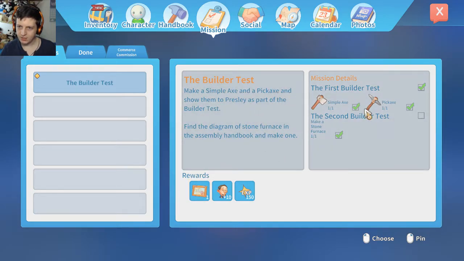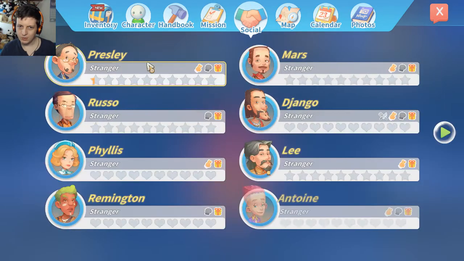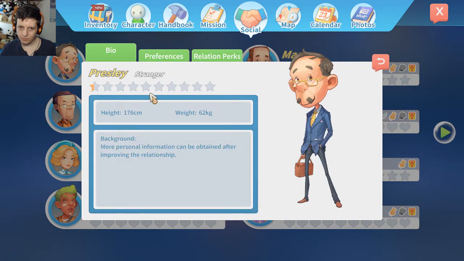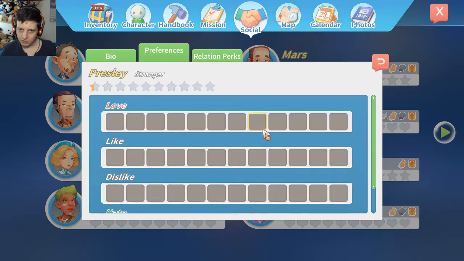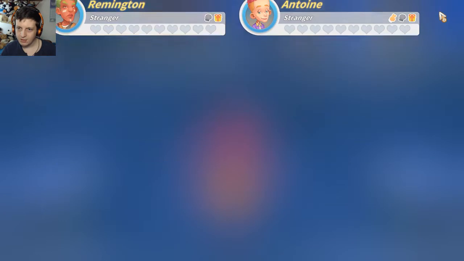Mission. Make simple pickaxe. Done that. Second build test. So I've got to take it to this guy. Well, where is he? Height, 176 centimetres. That means nothing. 62 kilograms. That means nothing. Will personal information be obtained when you get better friendship? Okay. Preferences, relationship. Okay, but where do you live? How do I turn it in?